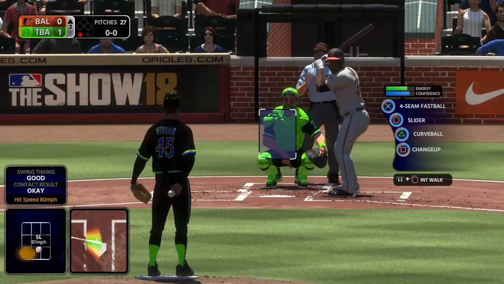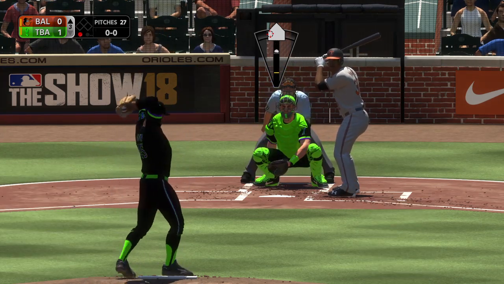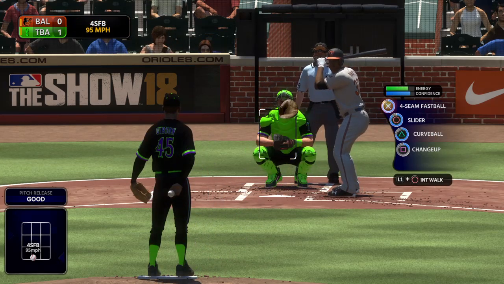So here's the Orioles pitcher, Jeffrey Ramirez. Number 33. Ready to deliver. Here's the first pitch. Takes a knee-high fastball. 0-1's the count.